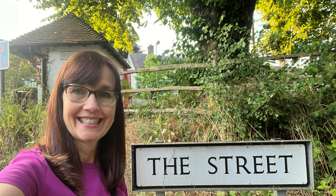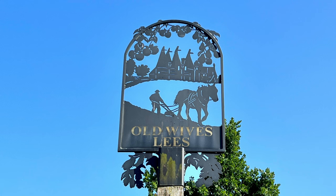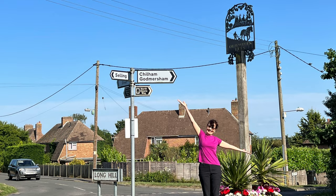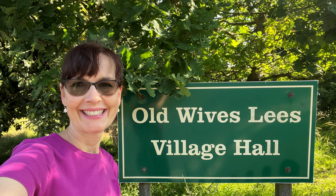Next, we made another unplanned stop. I am a woman of a certain age on a trip for my 31st wedding anniversary, so when I saw there was a village called Old Wives Lees, I had to make a detour for a visit and get Ian to take silly photos of me standing next to the sign. I spoke to a longtime resident of the village and tried to explain why we were there, and he just did not understand — I guess to him the name of the village isn't funny.